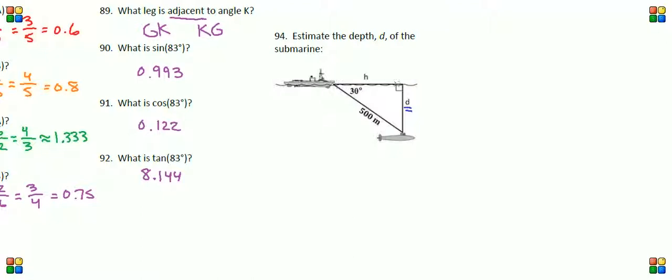We have a right triangle drawn from the submarine to, sorry, not a submarine. Sorry, it looks like a battleship or some kind of a freighter or something. And it has a right triangle drawn to a submarine below, using trigonometry to figure out the depth of the submarine or how far away it is horizontally from this particular ship. And they've given us a known angle measure, a known side length, and we know it's a right triangle. This is clearly a trig problem.